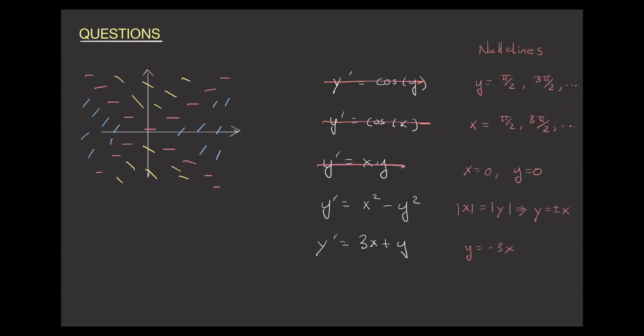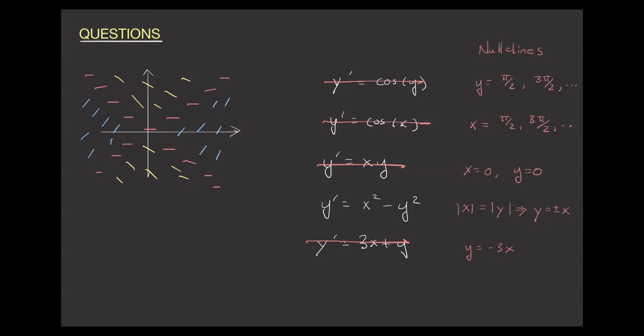With the fifth one, we have the line y equals negative 3x. That would be something like this. But we see that doesn't match because it doesn't have this part at least, even if it did go along this line. So that one's out. And if you check this one, it does have the right null-clines. So by elimination, it's the only one left that could be.